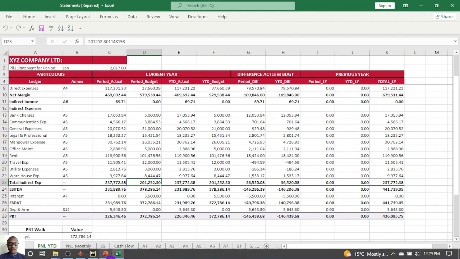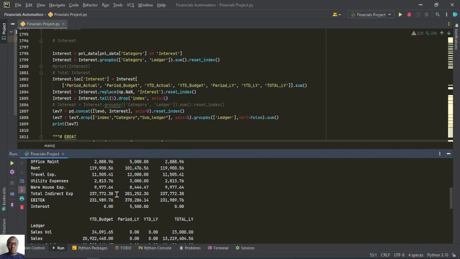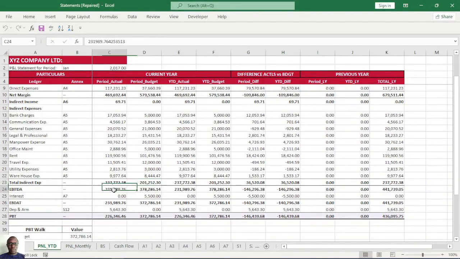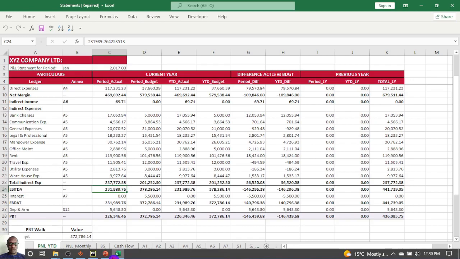We have 201,252, which is here 201,252, and then when we net off the total indirect expenses from net margin and other income, we get these values for earnings before interest, tax, depreciation, and amortization. So this is what we have in our data frame within our code.